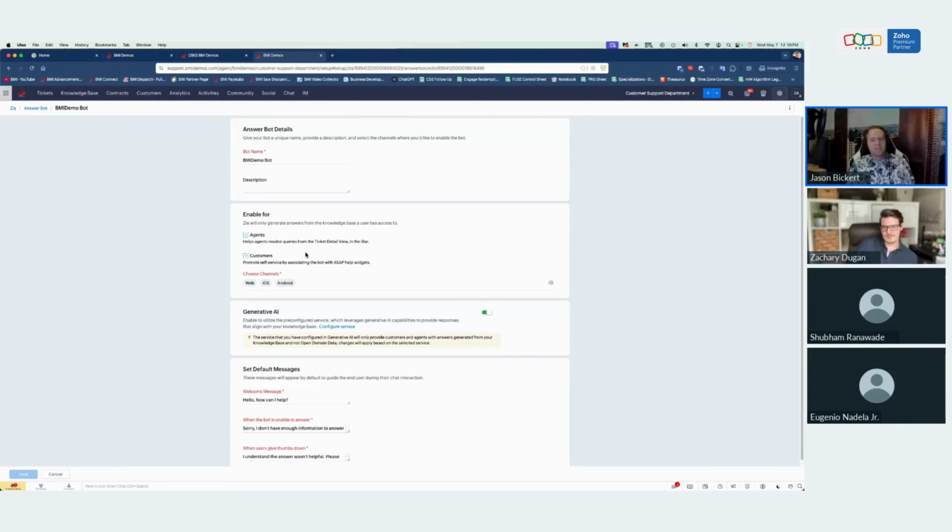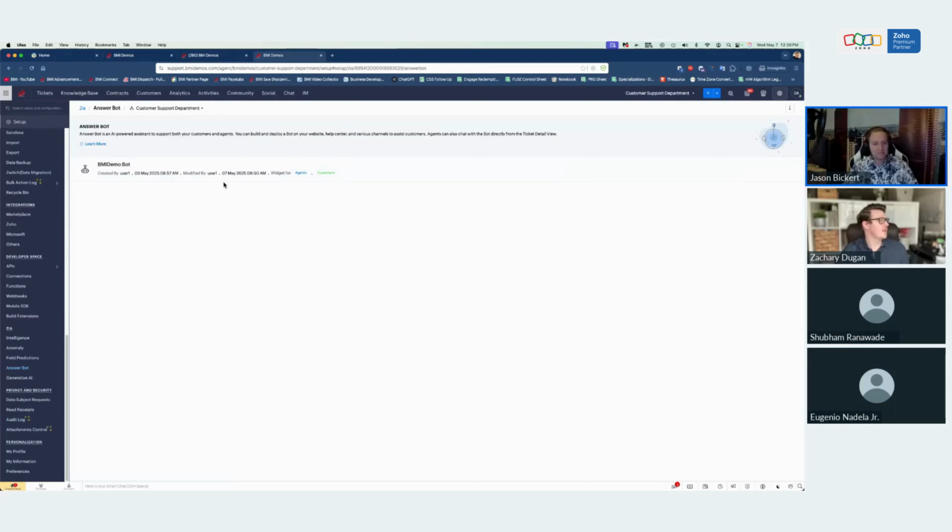Might be a better idea to set up a different KB under a different department, call it internal, and that way you can segment it out as well. Depends on the use case, but you might want to set it up differently so that you don't even have that information accessible to the bot, even if it is trained on it and doesn't give it out. Easier to just not conflate those things. Exactly. And you can create a different Answerbot for each department as well. So if, like Jason said, you had your KB in a different department, and maybe that department was private, so it doesn't show up on the help center, or some such degree of customization in there, something like that.